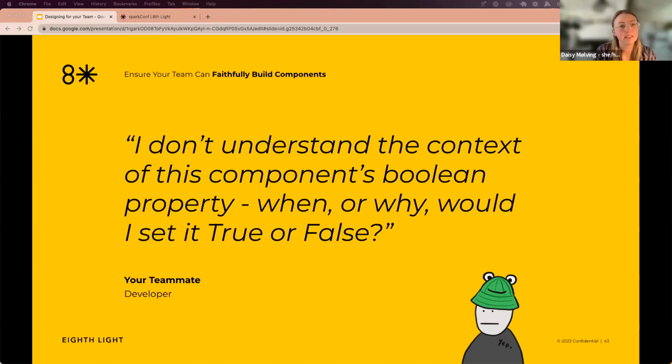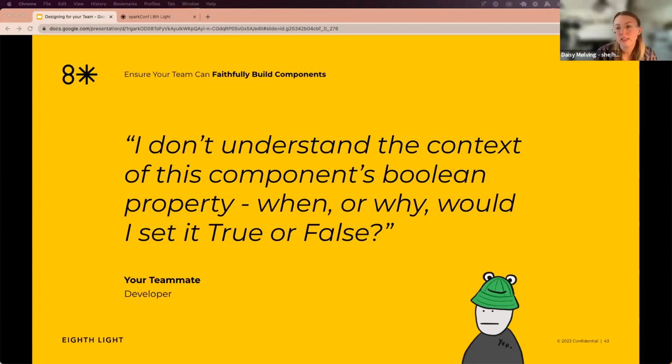So for instance, I'm designing a modal, and in some cases, I want the user to be able to just read that modal and close it. But in some cases, I want to force them to maybe enter information and save it. I don't want them to just be able to close the modal instantly. So when I create this modal, I'd give it a Boolean property on the close button. So for instance, for each instance of that modal, I can decide whether the close should be available or not.